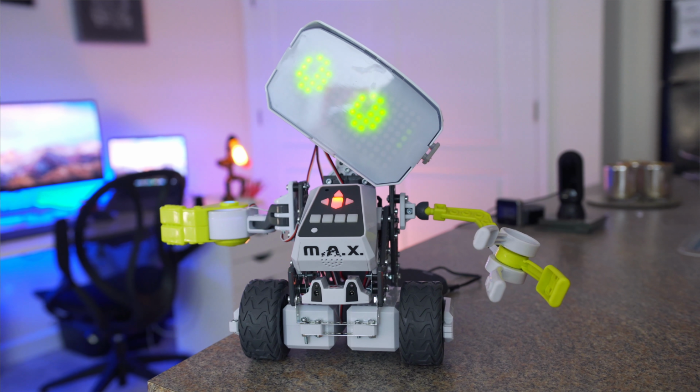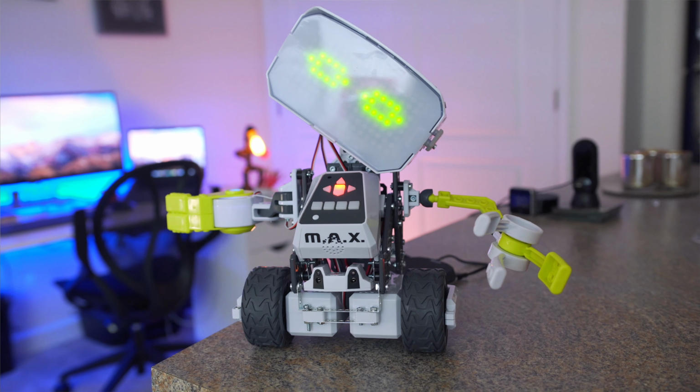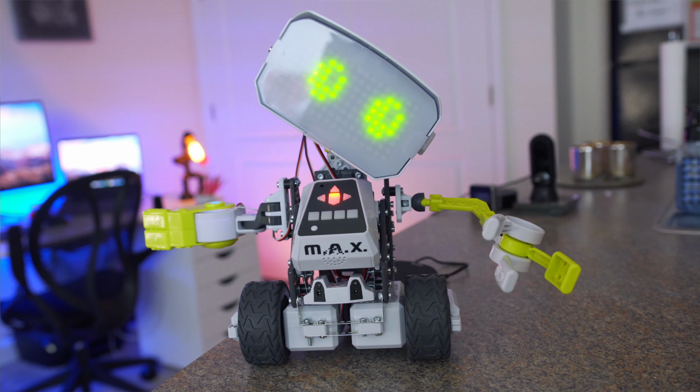But I will say throughout the process of assembling Max, I started to form a bond, as crazy as that may sound. I think it's something about all the attention and effort that is required to actually get Max to be in an operational state that gets you excited to see the end result of things and also teaches you along the way as you're putting the pieces together. So kids are definitely gonna be able to learn as they identify the function of each component as you're literally building everything piece by piece.